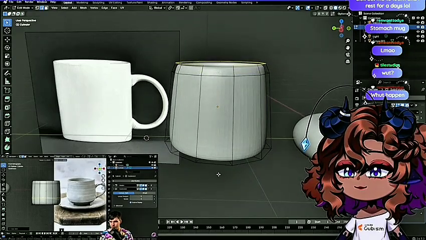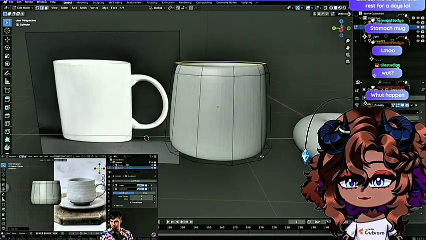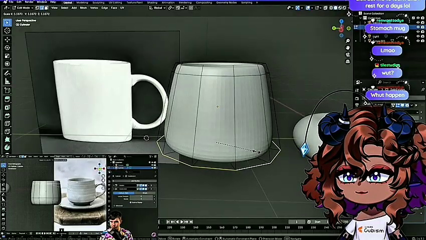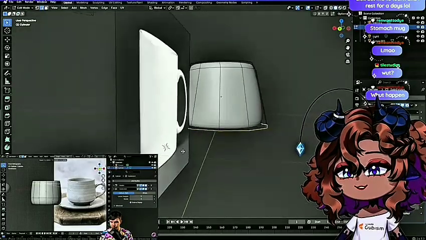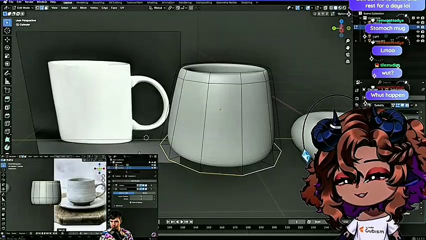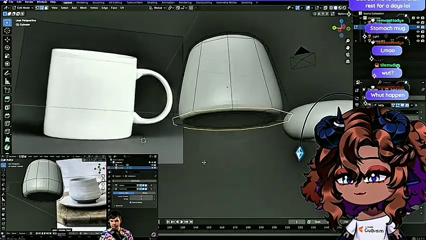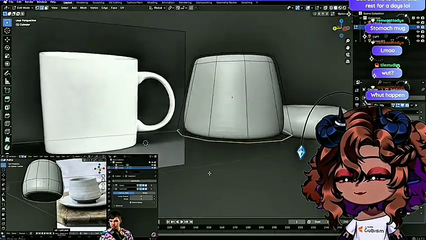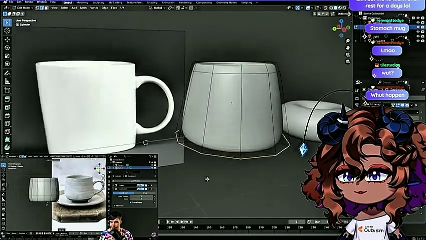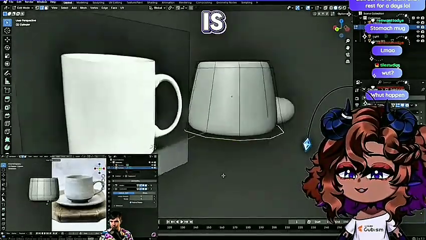So I'm going to hit S and just pull that out to about there. And now I can see this line here is not quite right. So I'm going to scale this one out as well. Just a little bit. Okay, I'm just messing with it. Shape. Okay. Now this bit at the bottom here. I can see already that I need a little bit more detail. So I'm actually going to have to slide this line up here. So I'm going to hit double G to just kind of slide it. I think this is the shape I'm just going to stay with.